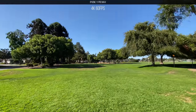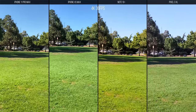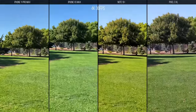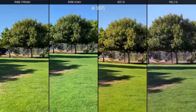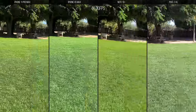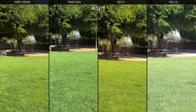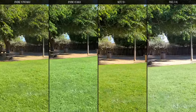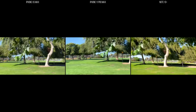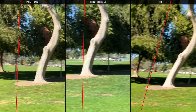In 4K 30 frames per second, where all cameras can perform with optical and electronic image stabilization, things look much better for Samsung. However, iPhone crops 9% and Note crops 16% of your footage to apply electronic image stabilization. That means when you shoot 4K video with EIS, you're actually getting upscaled 3.64K footage from iPhone, 3.3K from Note 10, and 3.2K from Pixel 3 XL. If you zoom in 350% you can see how blurry the footage from Note and Pixel is. And if you turn off EIS to get your resolution back, Note 10's telephoto and front-facing camera greet you with a rolling shutter problem.